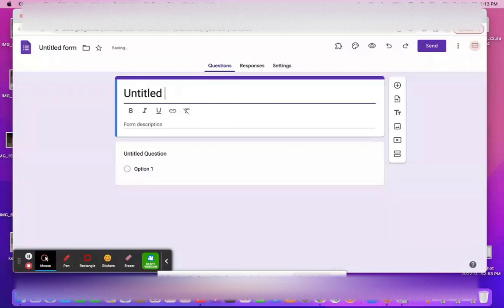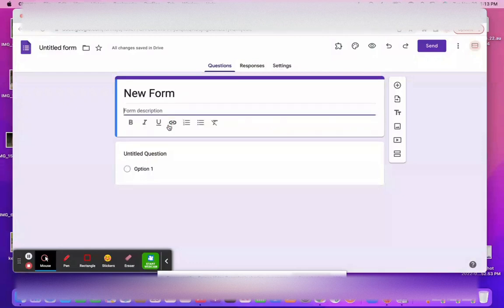I'm trying to delete. There's a glitch. It won't let me delete what was there unless I start typing first. Okay. And then description. You can put a little direction here if you want.